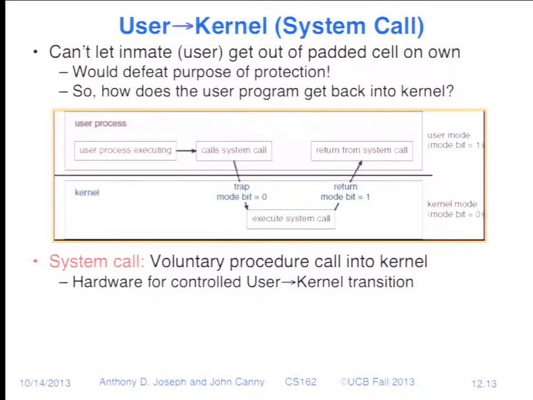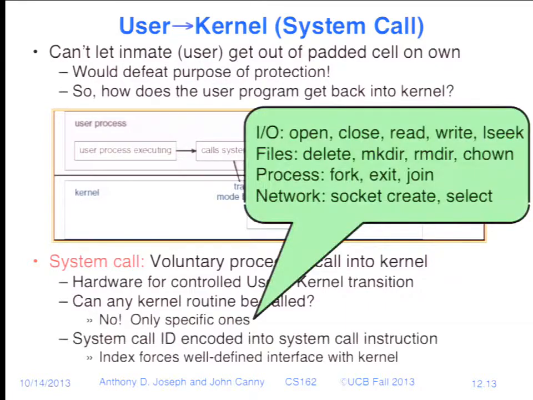And if you gave it strange arguments, it should abort with an error message without doing any real damage and return back to you. Okay, so the system call is a voluntary procedure to take you into the kernel in a controlled way that's about as safe as it could be. And because of the limitation, you can't call arbitrary kernel routines. You have this fixed set, and each of those should have some error checking in it. So even if you give it sort of garbage as arguments, it shouldn't do anything bad. So that index and the syscall vectors, which are managed by the operating system, mostly prevent bad things from happening.